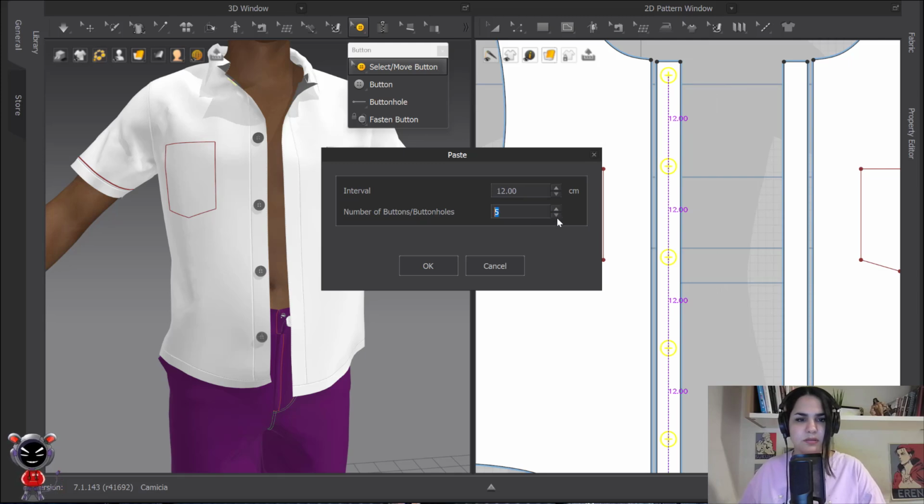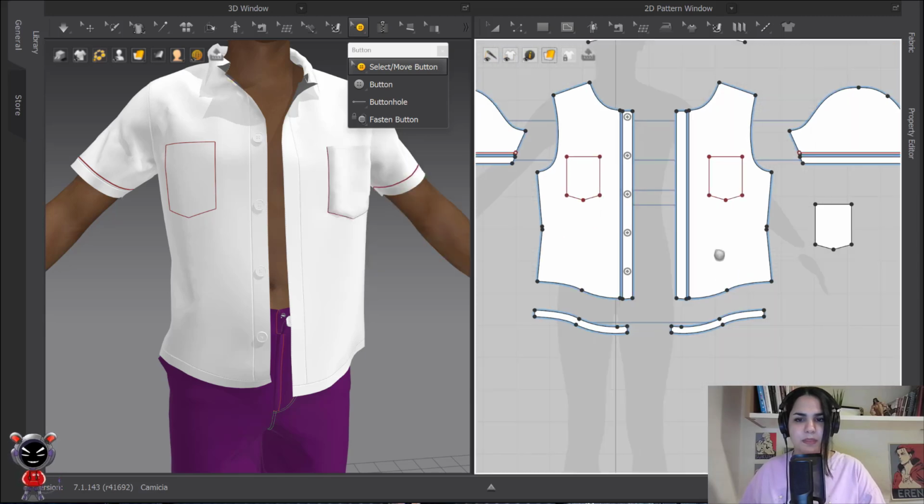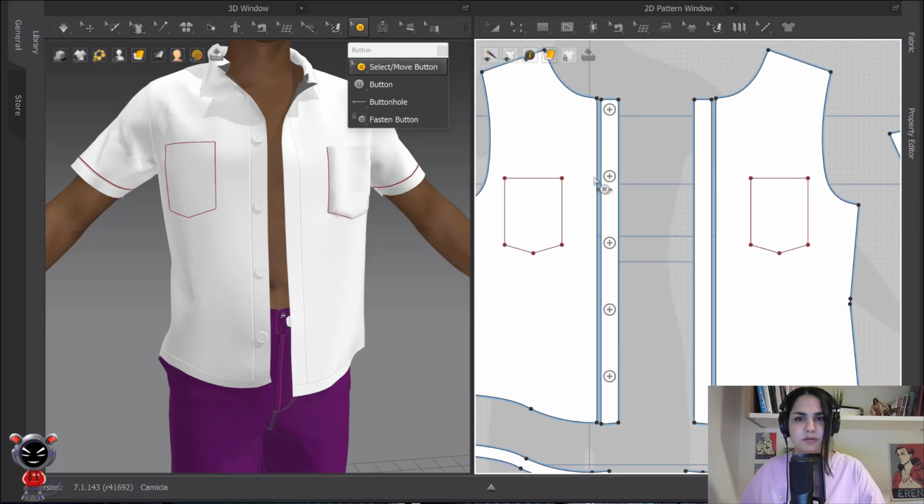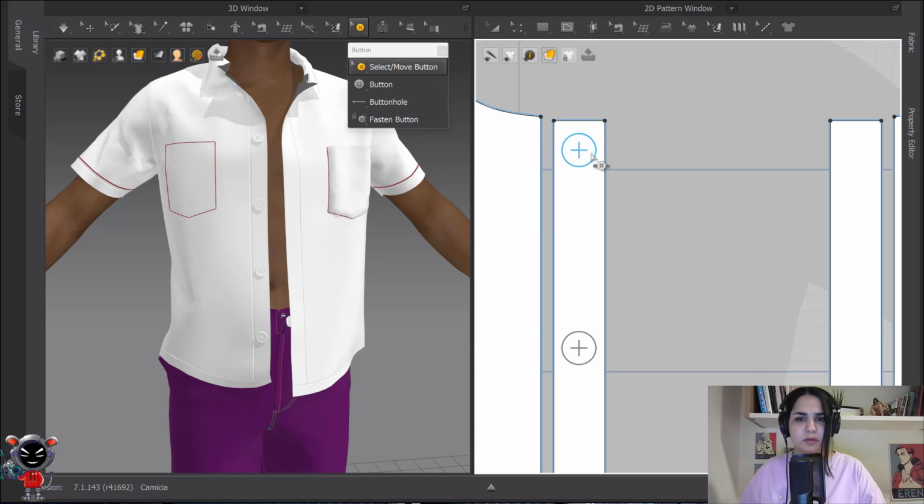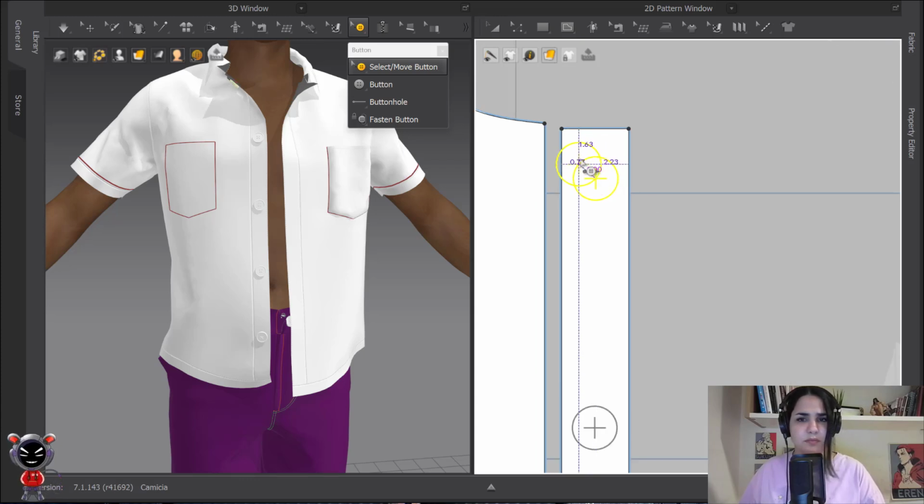I want my buttons to be here. Also, before that, I can do something else, because now you see I have 4 lines that tell me the distance from the top, left, right, and bottom.